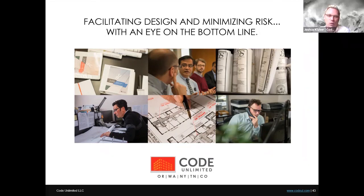Especially with home rule states, you have to go to each of the various counties and or cities and look at the editions that they adopt and whatever local amendments they happen to have. You have to do that due diligence when you start the project, and we do it every time we start a review, especially in home rule states. Chris, if that doesn't answer your question, let us know.